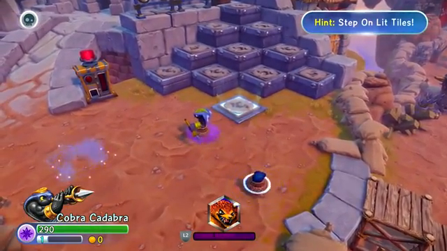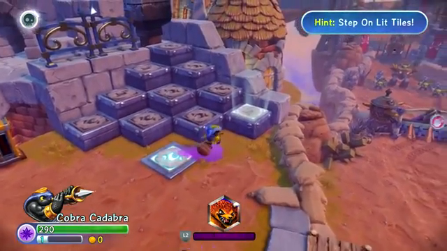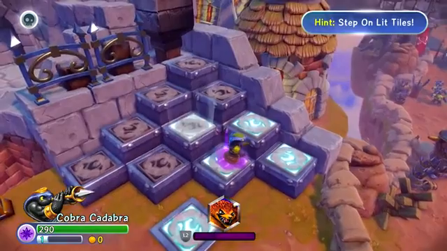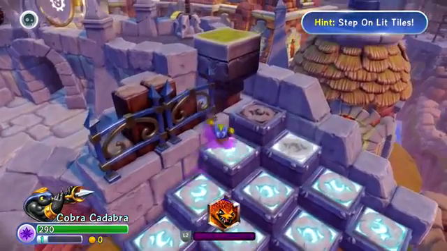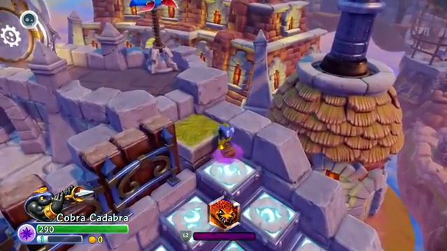Anyway, I need to step on the lit tiles apparently. So let's go and step on this tile and see what happens. So I guess I need to go up them in the right order to try and get them all lit up. So I'm gonna go down here, I reckon, and then I need to get to this one over here and then jump my way up. And I reckon it's gonna be the one on the right. There we go. And then at the top here, I was able to do it quite well.